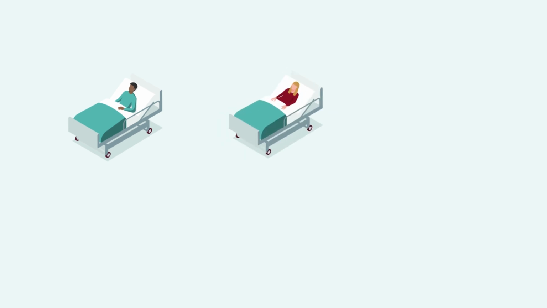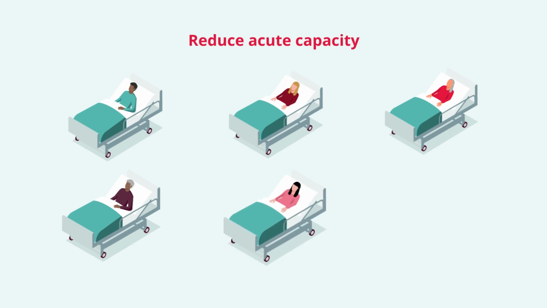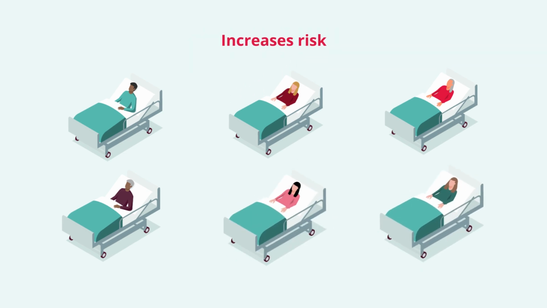Due to increased demand, there are more patients on the list for a bed, typically waiting in acute beds, A&E, or being looked after by crisis teams in the community. Not only does this reduce acute capacity, but it also increases risks for patients who are in the wrong place for their care.